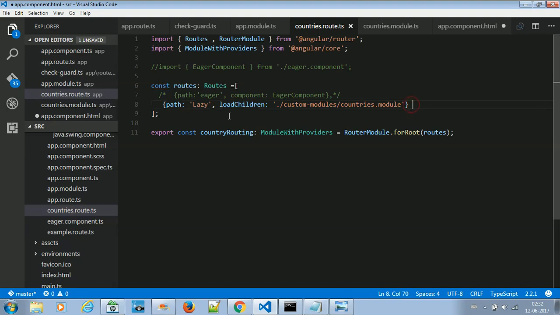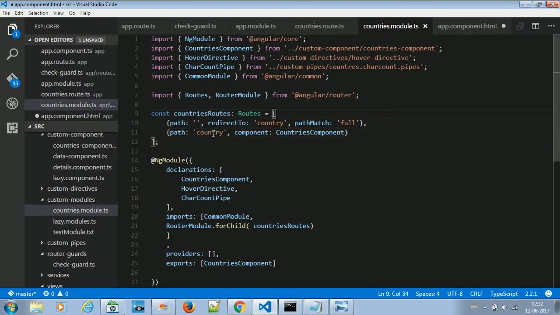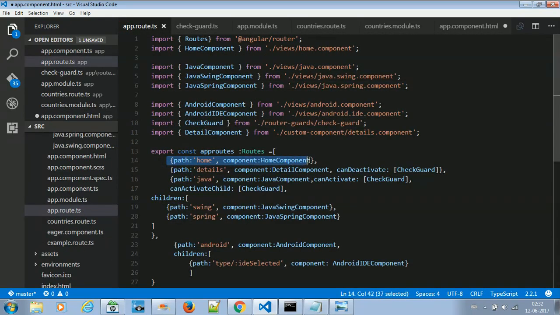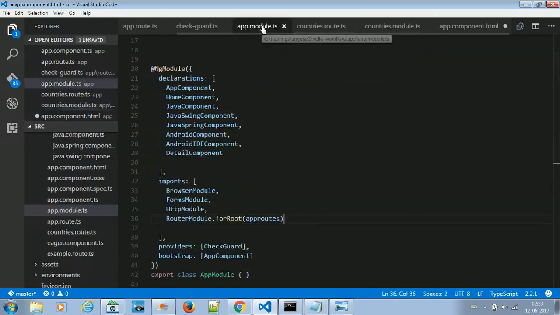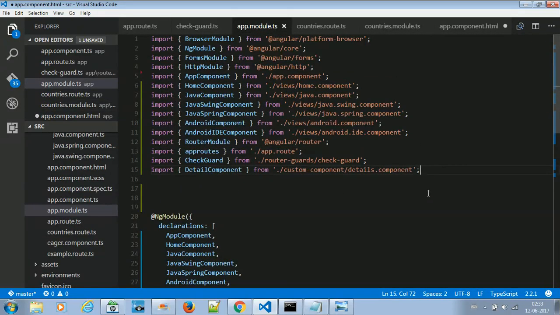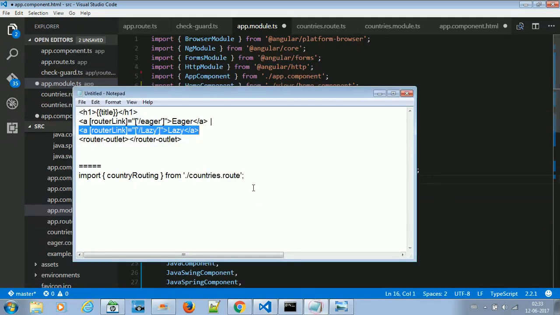I'm only interested in the countries module. The path is lazy, or you can name it any other path, say country, but since this is lazy loaded, I'm just naming it lazy. This will call the countries module, and inside the countries module, when the URL is empty, it will redirect to the countries component and display it. Since I already have an empty path redirection over here, I need to remove it. I've already removed it from my main app routing. Just a while ago I had put the same default path redirect over here, otherwise it will report a duplicate path. So I've removed it from here and am just using it over here. Country is already done from the previous session, so I'll directly use it. Now it's time to connect this. To connect this, I need to import the countries module over here. Sorry, not this one, let me import countries route.